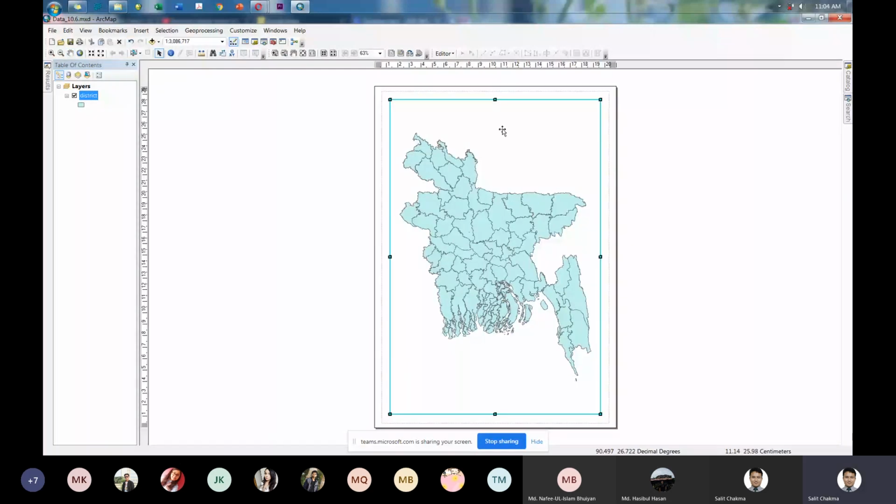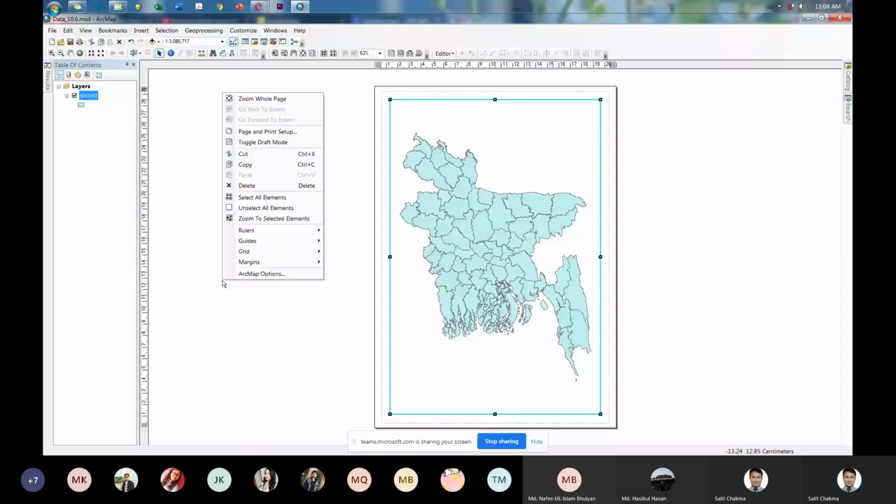If I want to export this image as a map with legends, north arrow, scale, title, grid line, etc., I will be working in layout view. Whereas if I want to work with the data, I have to go to the data view.